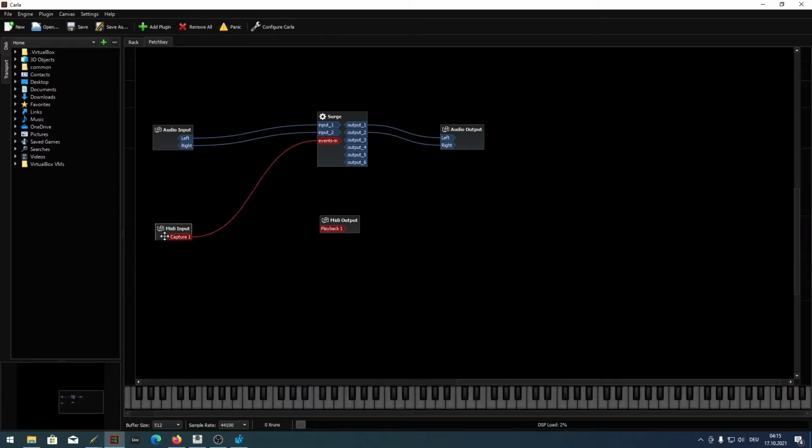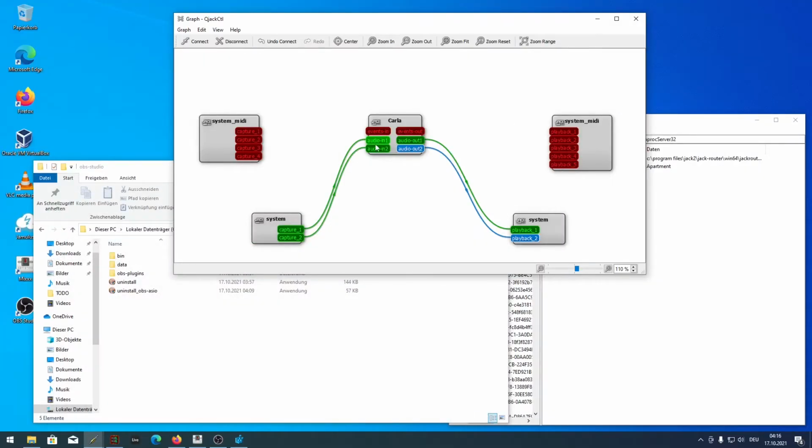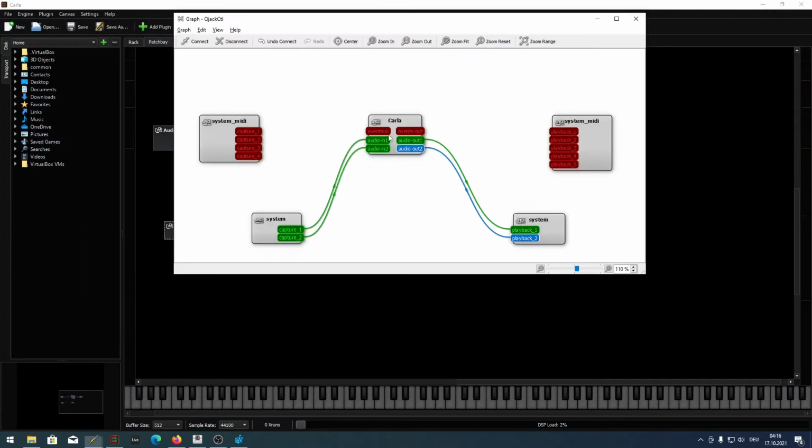So that's the MIDI mapping, and maybe this does not work by default. I now enable external MIDI keyboard, so here one capture device additional appeared.